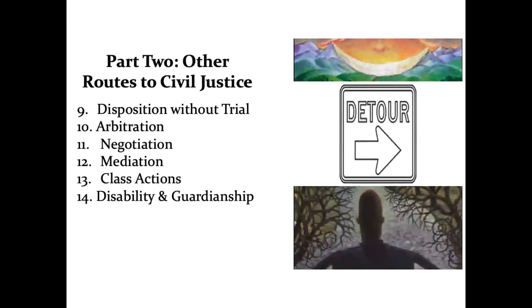Disability and guardianship, this is what we do when someone is a minor or when someone is mentally incapable of making decisions for themselves. How does the civil litigation system deal with that? Private international law. So this is about civil disputes which cross borders in some way, right? So someone is injured in a foreign jurisdiction, they want to bring a lawsuit in Ontario, or the injury happened in Ontario, the defendant is abroad. How does the civil litigation system deal with that?